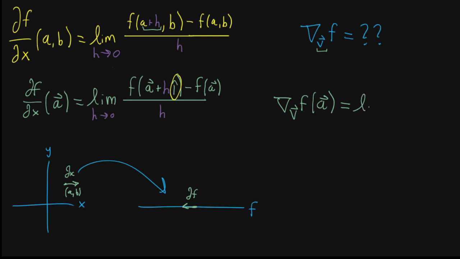It's also going to be a limit. And as always with these things, we think of some variable as going to zero. And then that's going to be on the denominator. And the change in the function that we're looking for is going to be f evaluated at that initial input vector, plus h, that scaling value, that little nudge of a value, multiplied by the vector whose direction we care about.